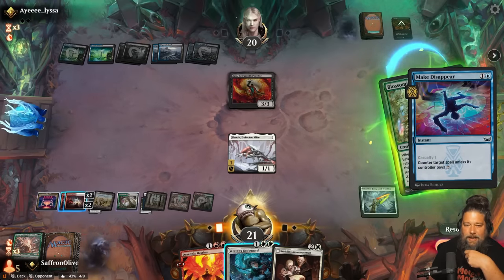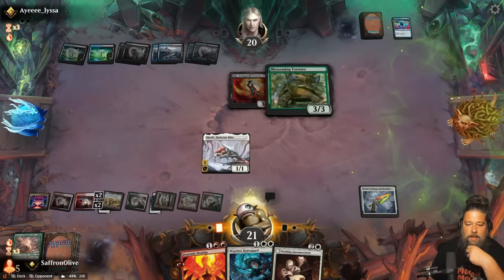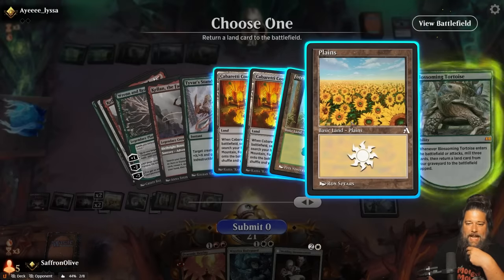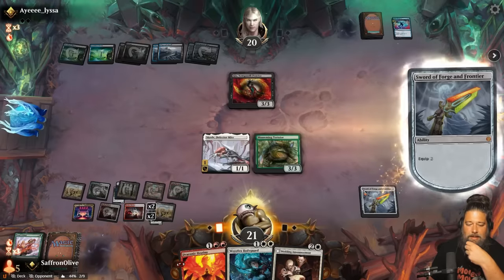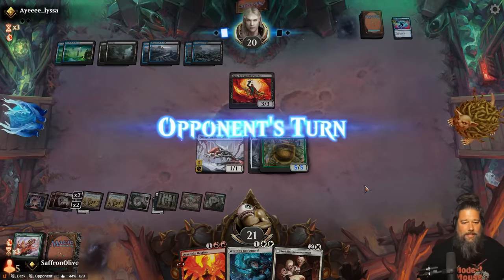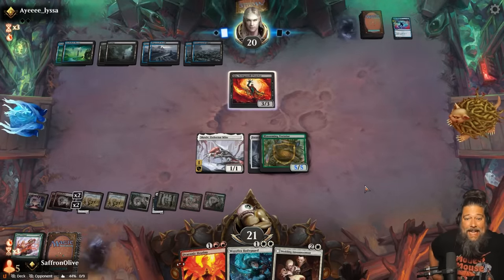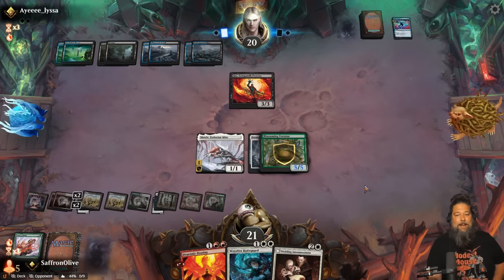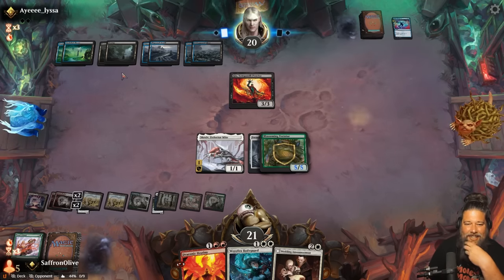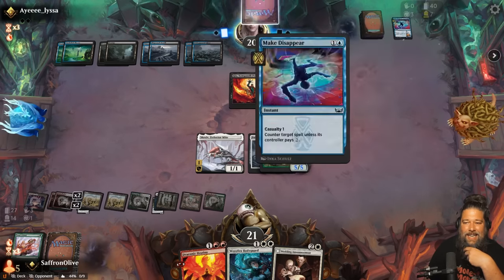Make disappear. I mean, we will pay. Mill, get back a Plains, equip. I think we're gonna do it. I think we actually got it against the best deck in Standard. Are you gonna discard your card to try to steal something? You could, that is an option.